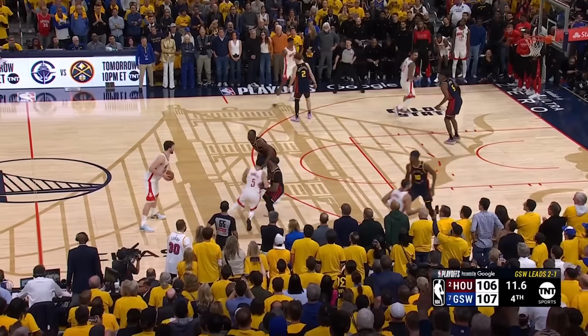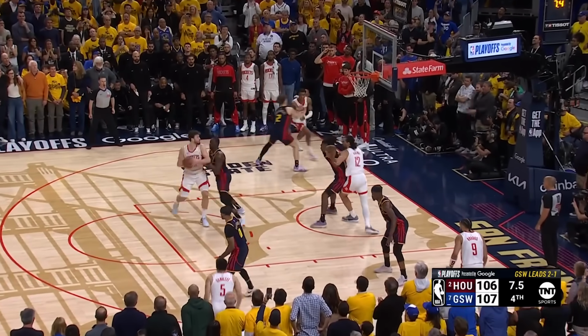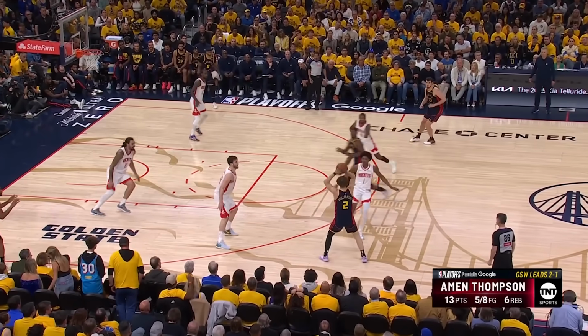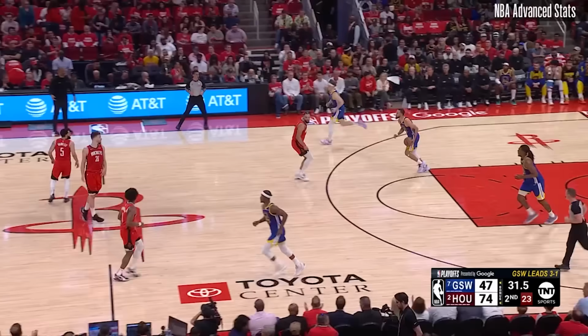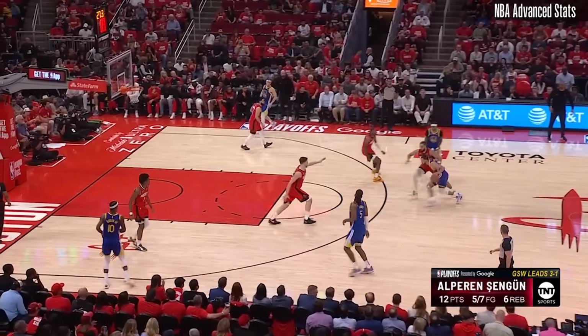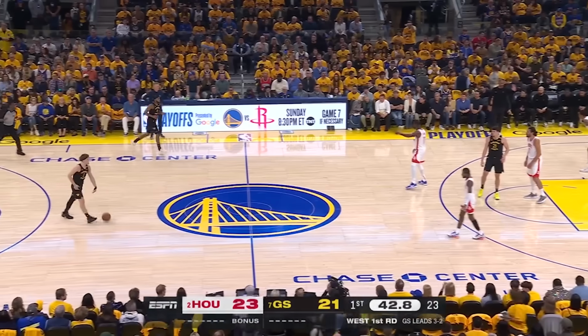And after the Draymond Green stop, the Warriors were up 3-1, and looked like they were going to close the series. Except, the Rockets' zone gave them a pretty significant advantage. It was so important that they only ran the zone a few times in Game 5 because it was such an early blowout, so they didn't want to give the Warriors a chance to really figure out this zone.